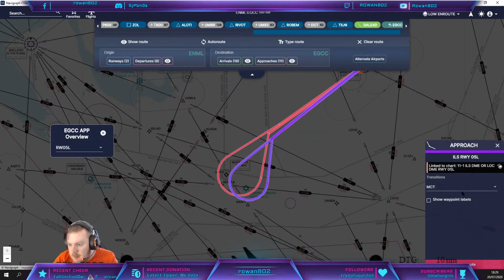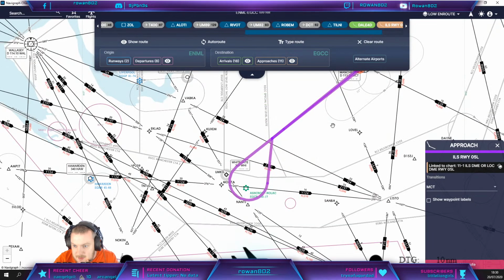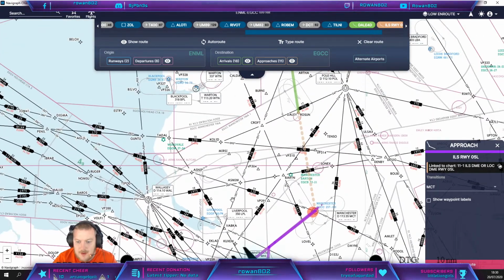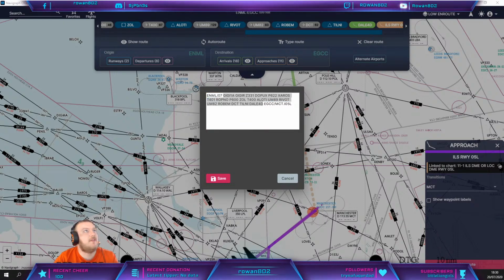ILS approach runway 5 via MCT. ILS runway 5 left via MCT. Okay, so that there will be a vector. We'll fix that up. Type route. We click here, go to here, copy. And then I'm just going to jump us into SimBrief.